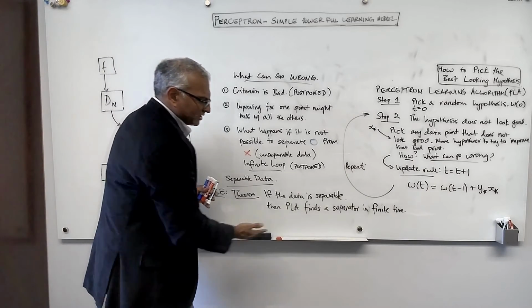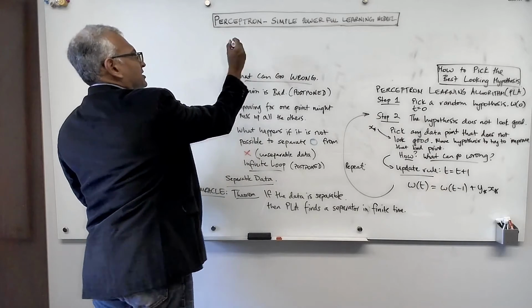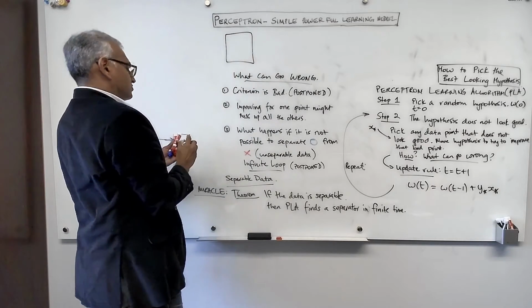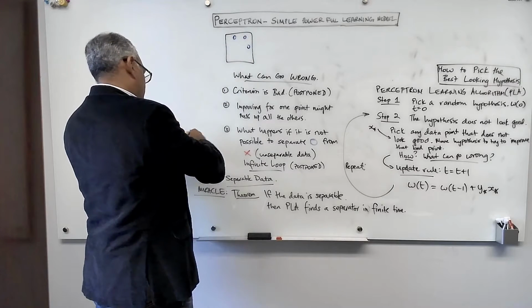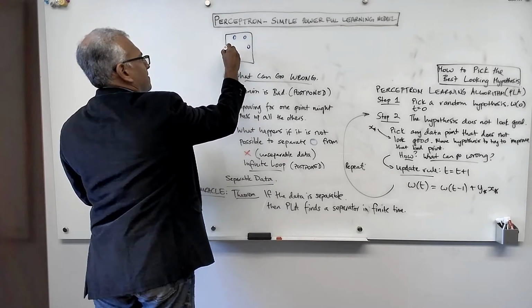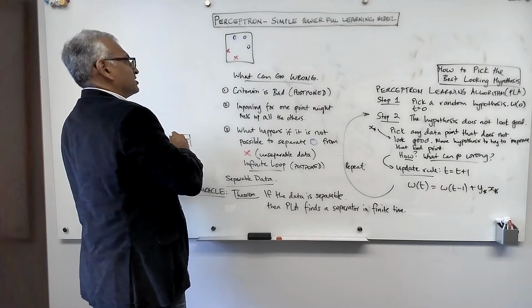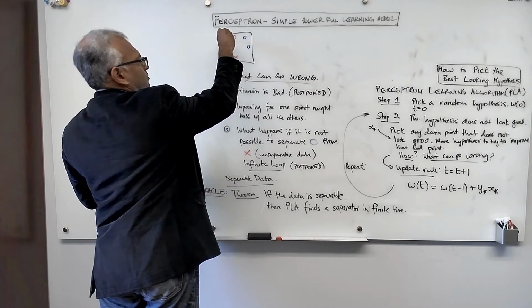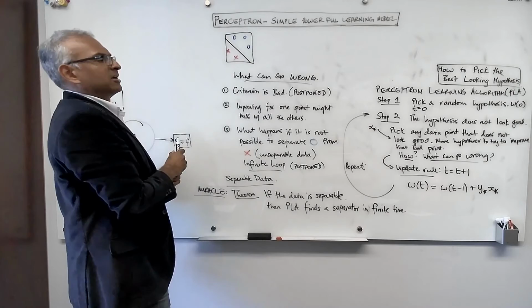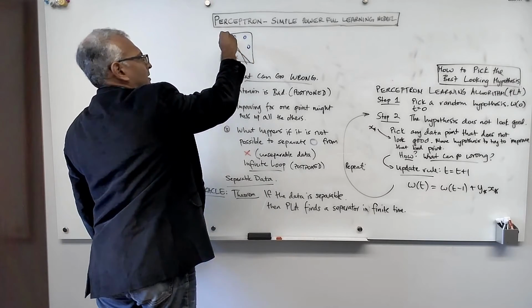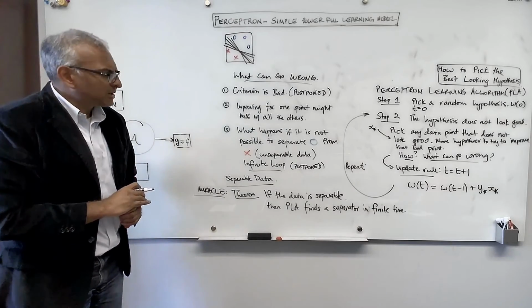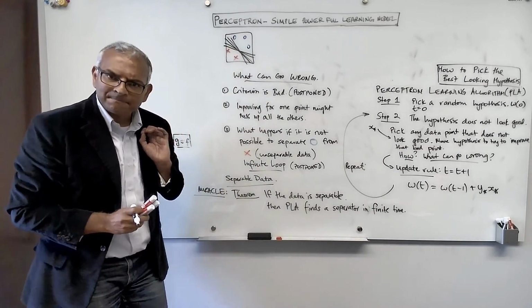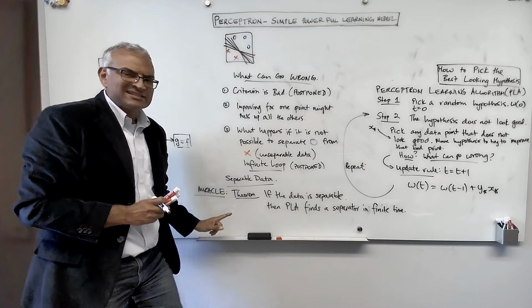So first of all, why do I say finds a separator? Because let's look at separable data. You've got blue circles and you've got red X's, and you can separate. So you can find a line that separates blue from red, but if you can find one, you can find many. And so all we can expect of the algorithm is to find one of them. Okay, fine. Now, why is this a miracle?